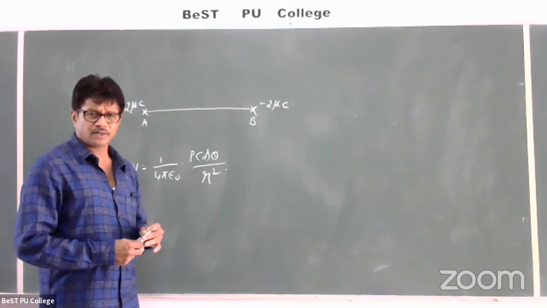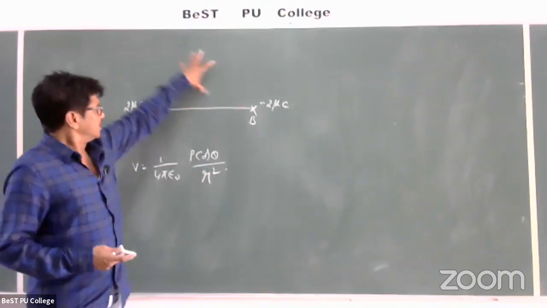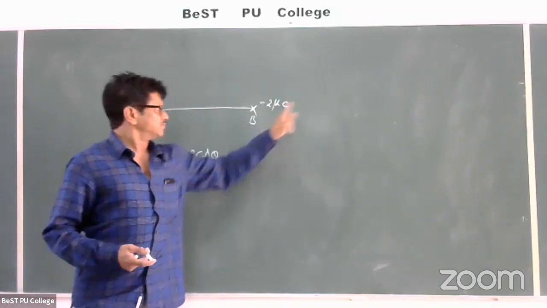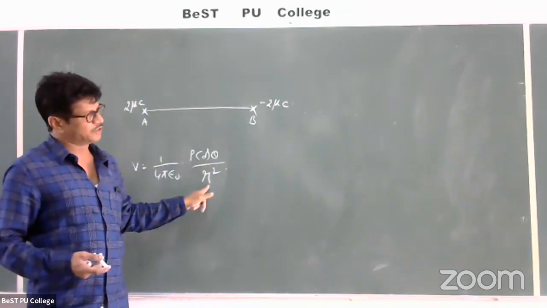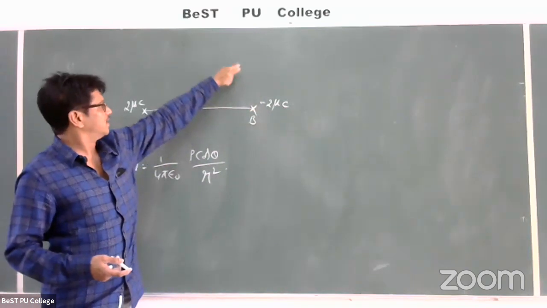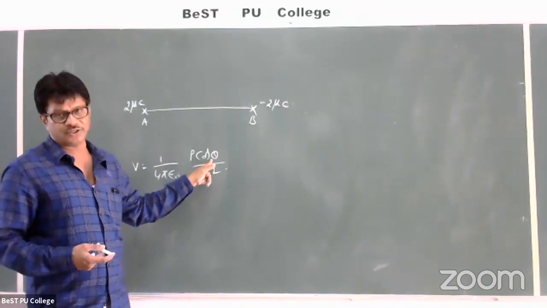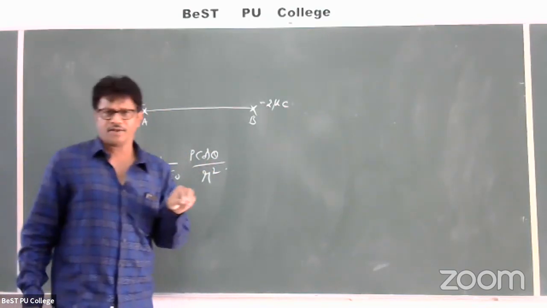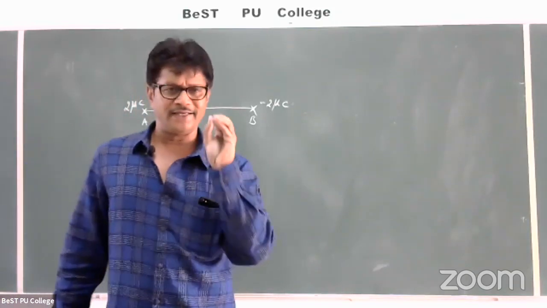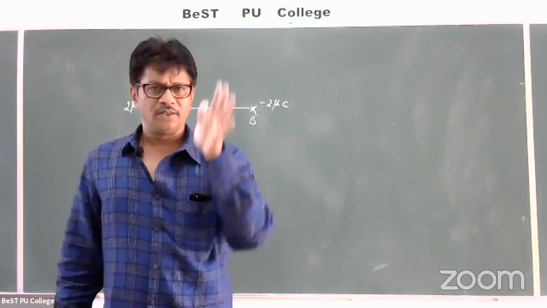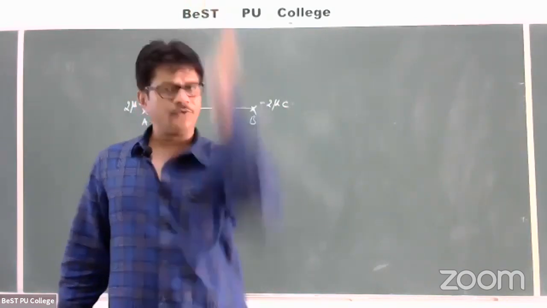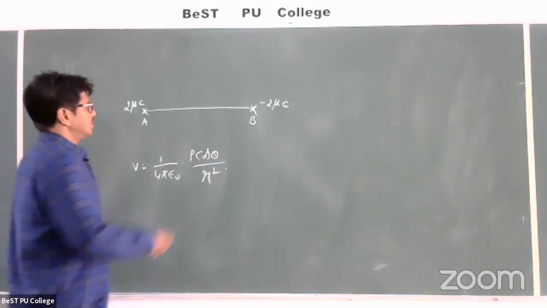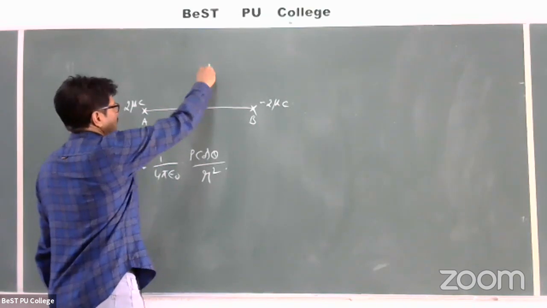Now, what will happen is, you take a point anywhere, either here or here or here, then the R value will change. Or if you take the point here, here like this, the theta value changes. But we know that in case of an electric dipole, the potential will be 0 at the equatorial line. So what is an equatorial line? Perpendicular bisector.